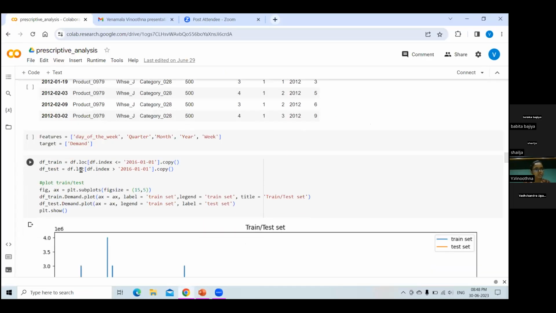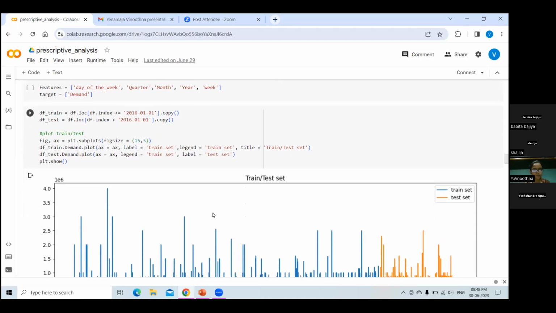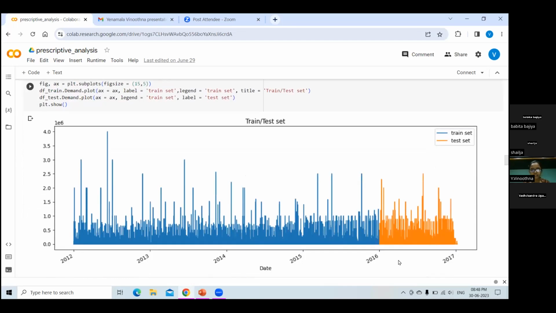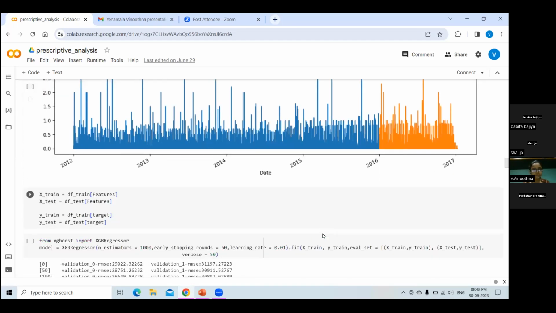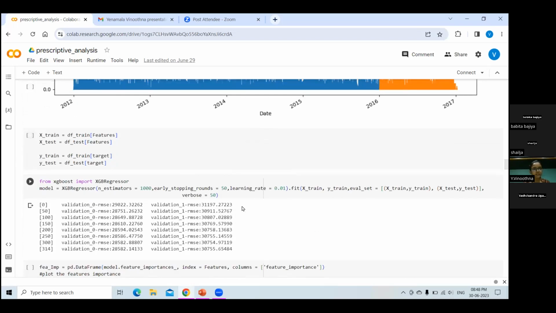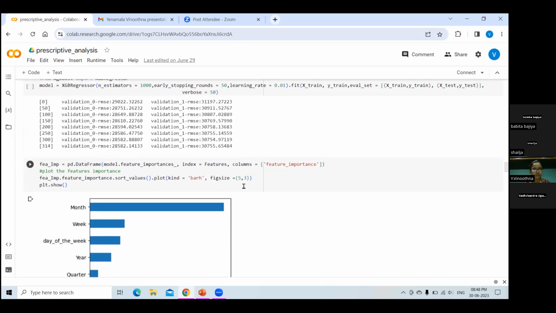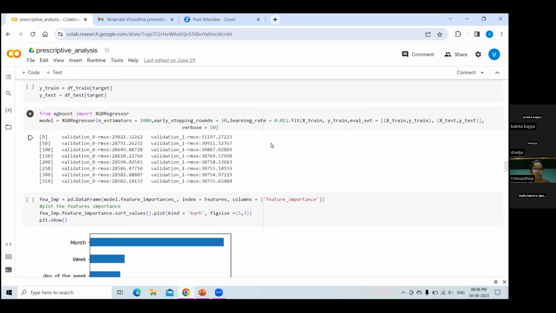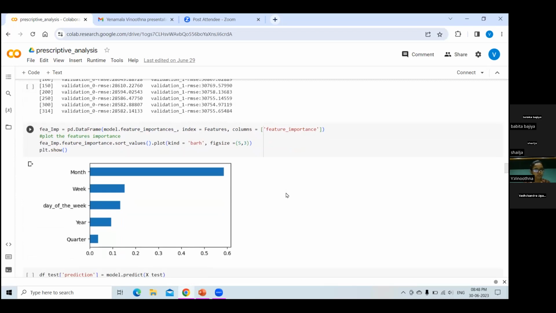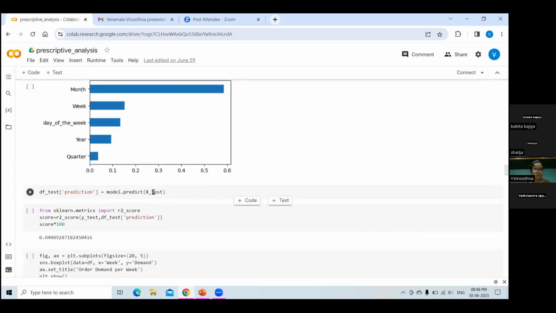So here I have split the data into training set and testing set. And this is the plot of training data and testing data. Yeah. So now here I have created an object for the XGBoost regressor, and I have predicted the testing data.